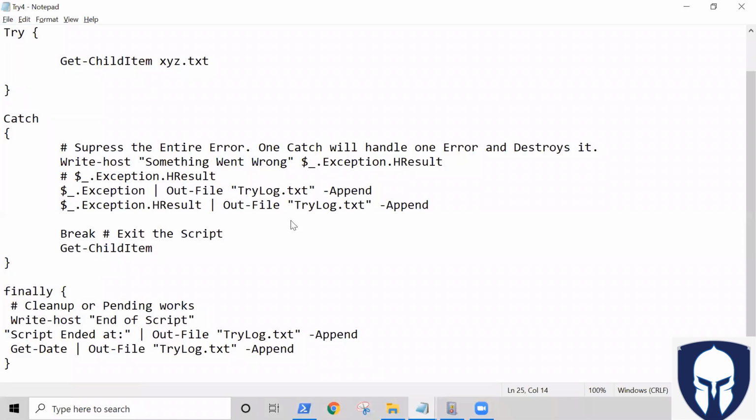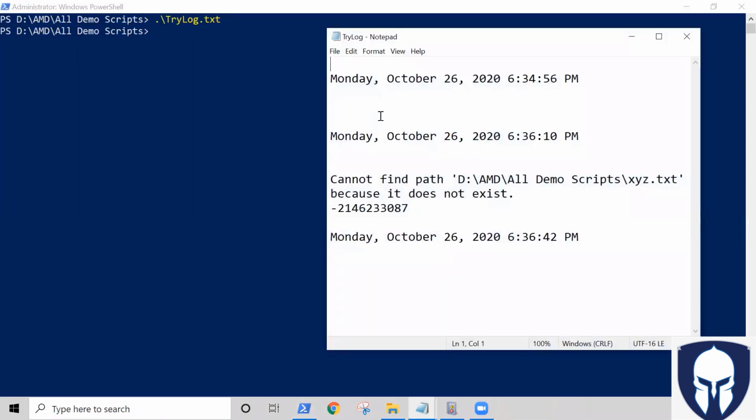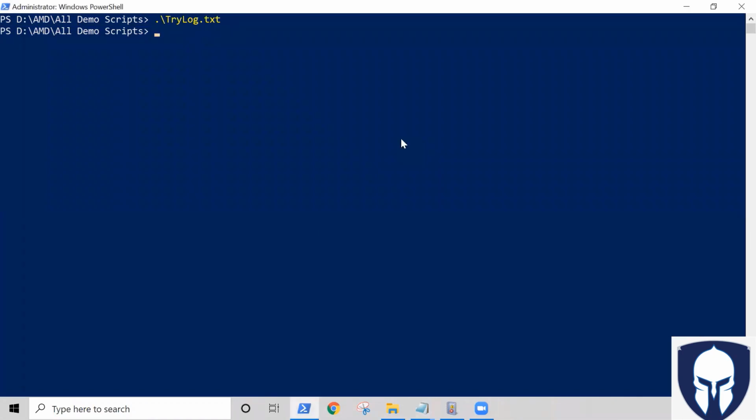Why am I doing this? Because I'm running it nearly three or four times now, and if I open the try log, it is continuously there. I'm not sure which is the recent one, whether it started, or I'm not able to read it properly, right?